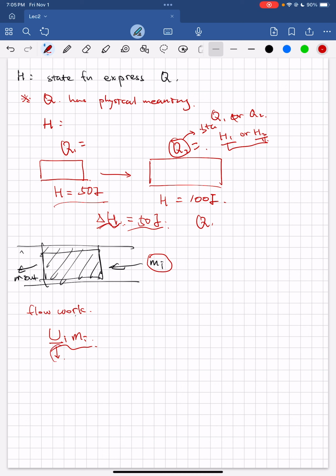And other than this, it is also going to give mechanical work to the system, right? Because the material itself has its volume, and it is going to do some work to the system. Like this, P. So, to write the total form, it's going to be like this.